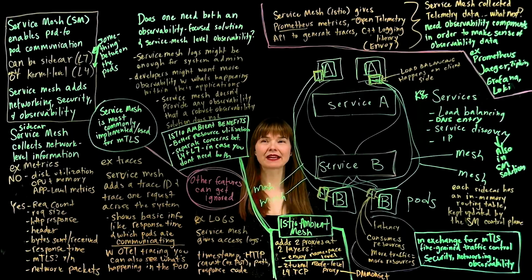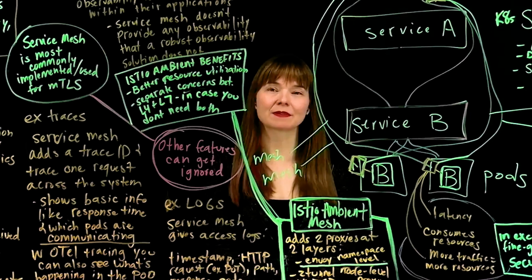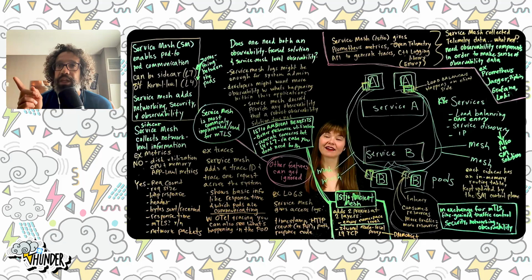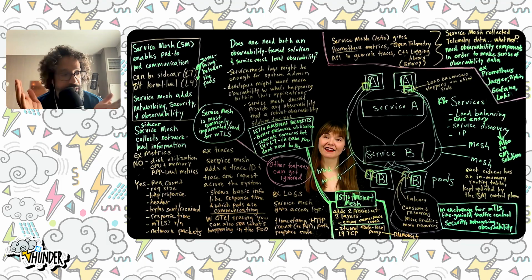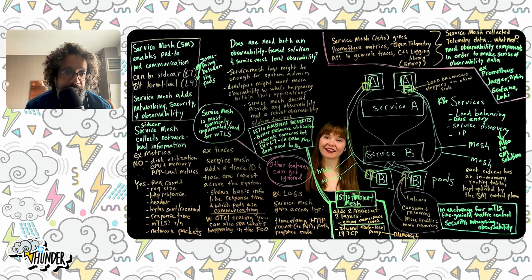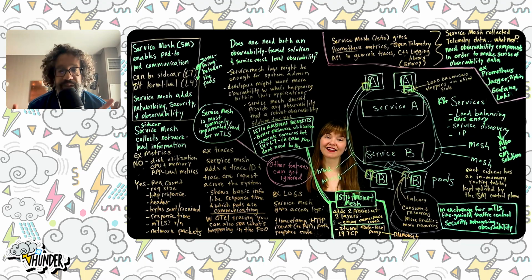And then trace-wise, what are some concrete examples about what you get and don't get? So for tracing, you will be able to trace requests as they go through the microservices environment, through the pods from one pod to another. And with Istio specifically, you will be able to even trace the request as it comes from outside, from a user or an application or an API call, going through the Istio ingress gateway and then going through all the components in your microservice. And with that, you get the average time it takes each microservice to process that request. So standard tracing as it relates to a microservice distributed environment, I guess.